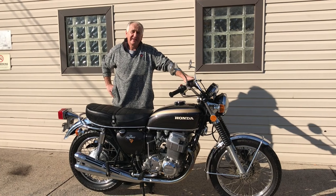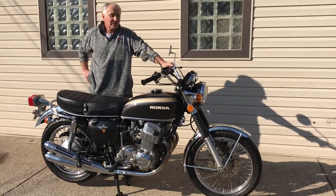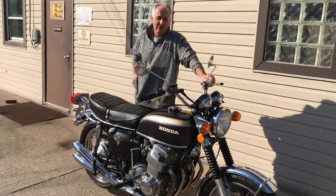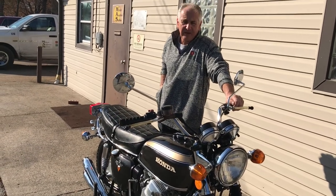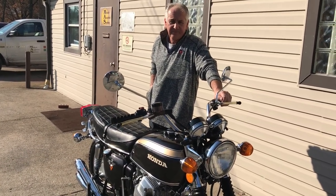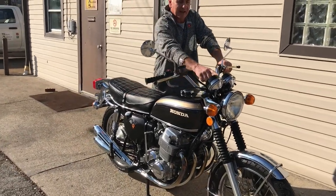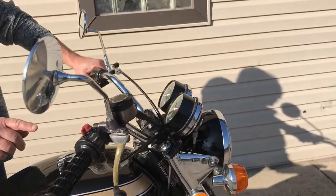What we have here today is a 1972 Honda CB750. I recently purchased this motorcycle from the man who bought it new in 1972. I have the original sales receipt and the original title to show when he bought it. This motorcycle was ridden sparingly — it only has 3,922 miles on it. Original mileage.